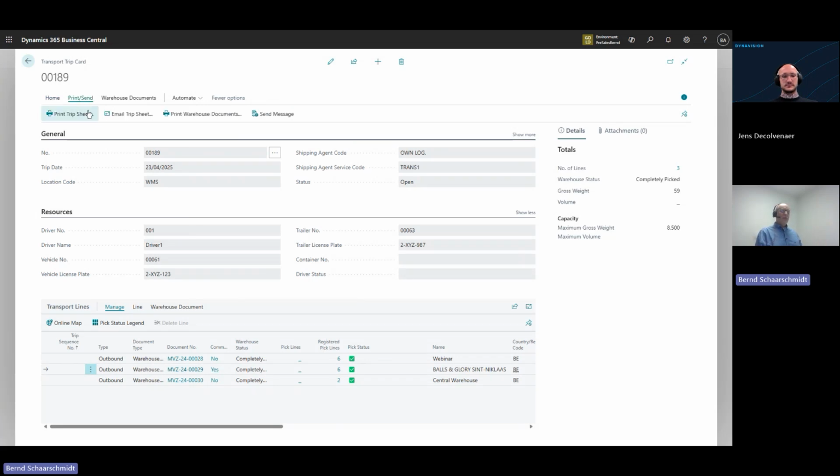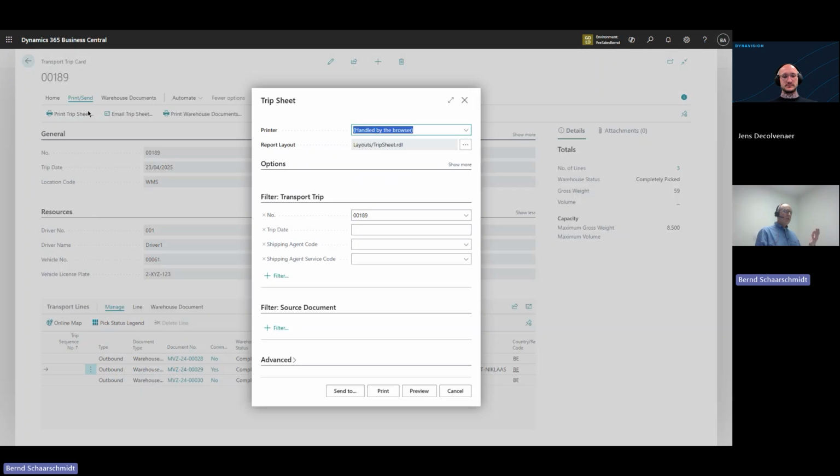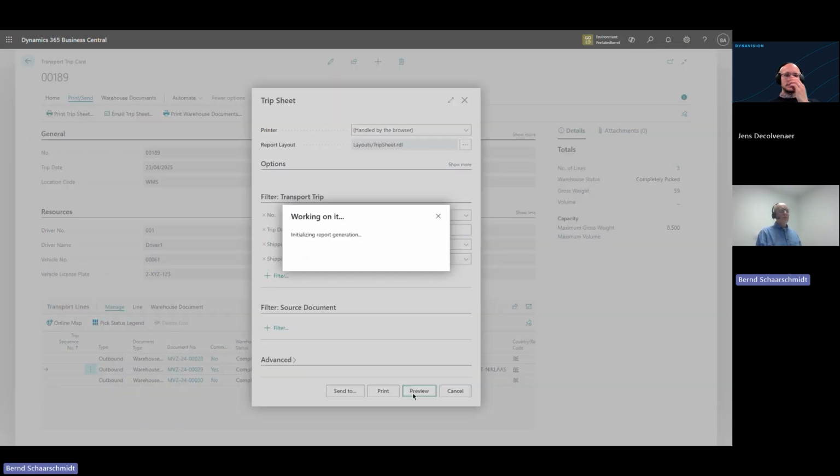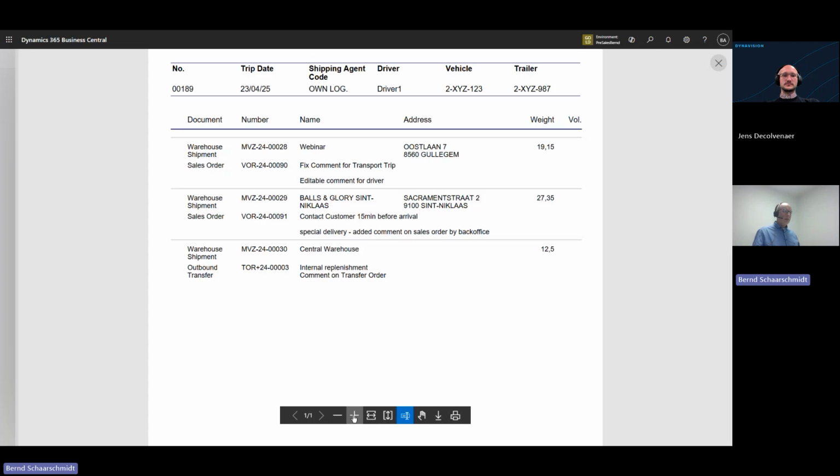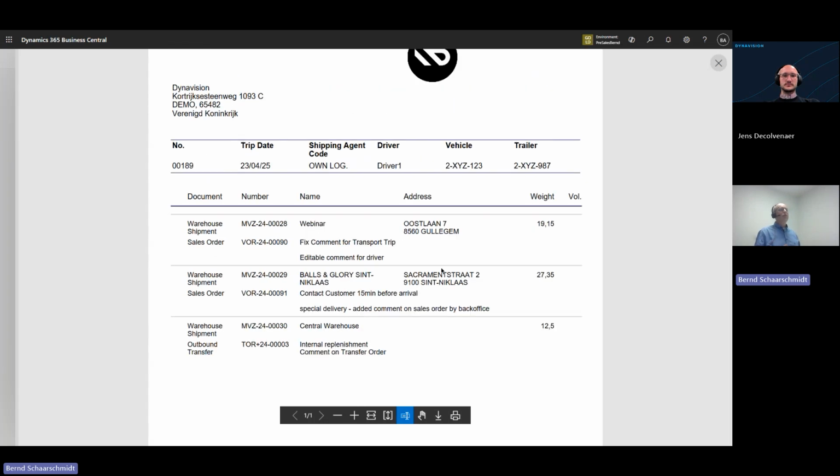I can print what we call the trip sheet. So I will print the trip sheet for that specific trip. And I will get an overview. And by the way, we are using a Dynavision layout from the Dynavision layout app, where you have possibilities to configure what is on the lines, but this gives a general overview.